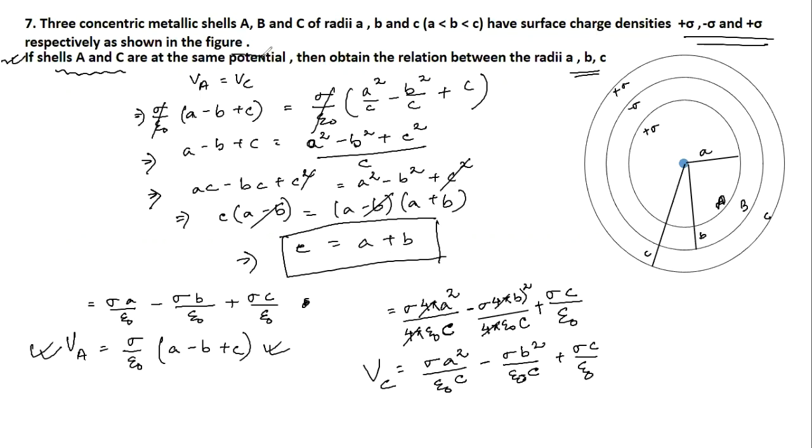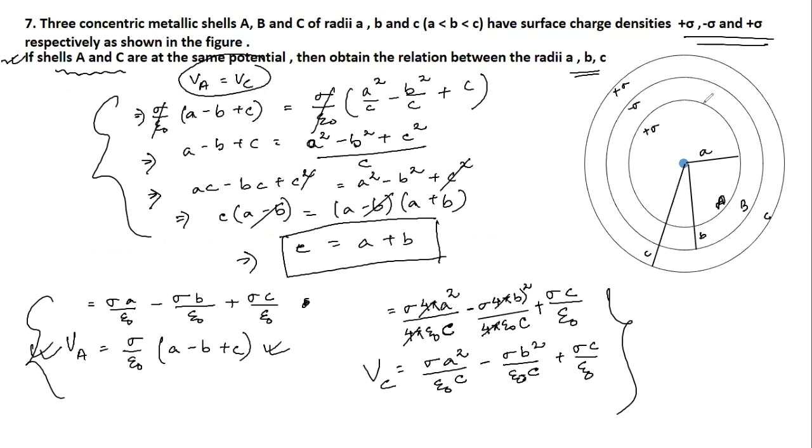When you use this condition, that is, VA is equal to VC. See, from this part it is not that tough. You are going to express this. But our important point is how you find out your VC value and how you find out your VA value. This was very important. I hope you have understood this part.